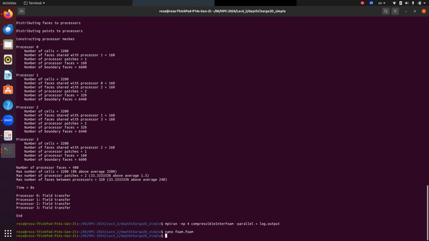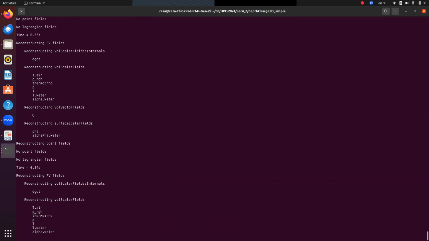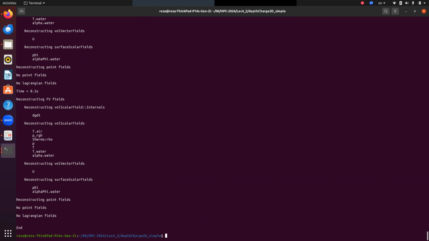Then we can use the reconstruct. So the solution is created here.